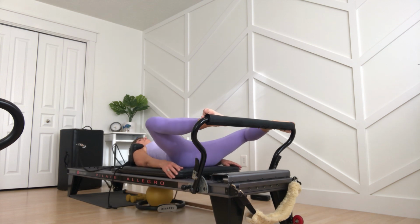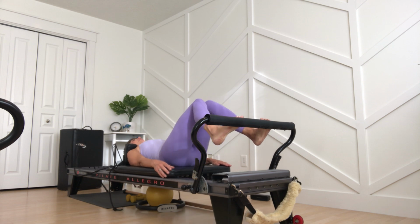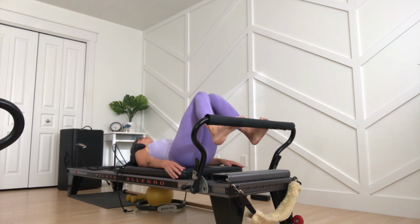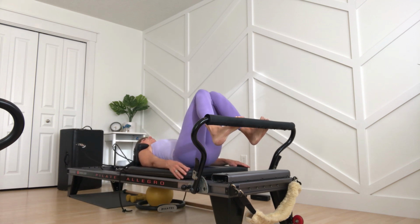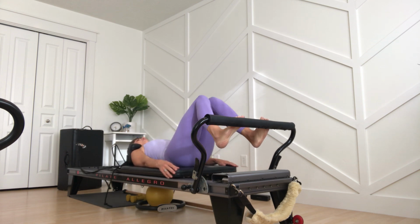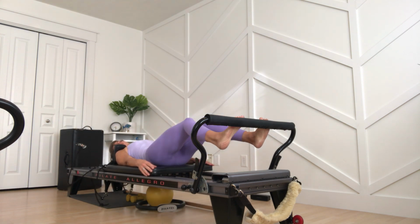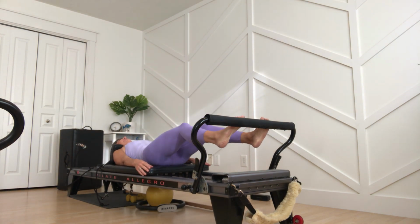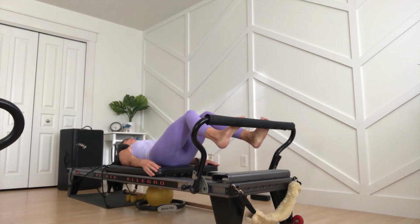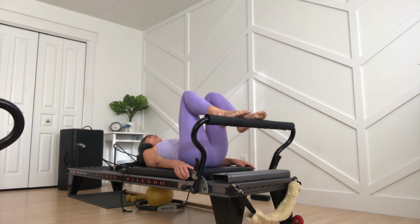Last one. And we're going to turn the toes and knees in, the heels out, and inhale back and exhale forward. And four, and three, and two, and one. And come all the way forward.